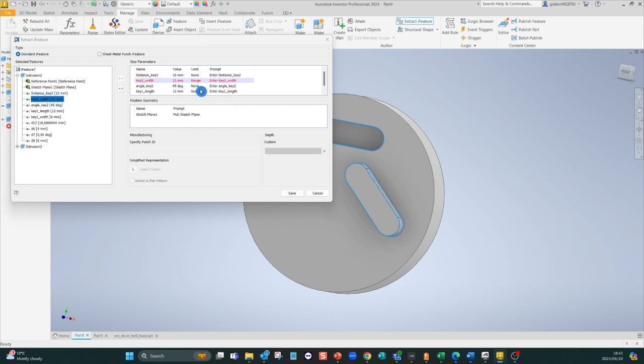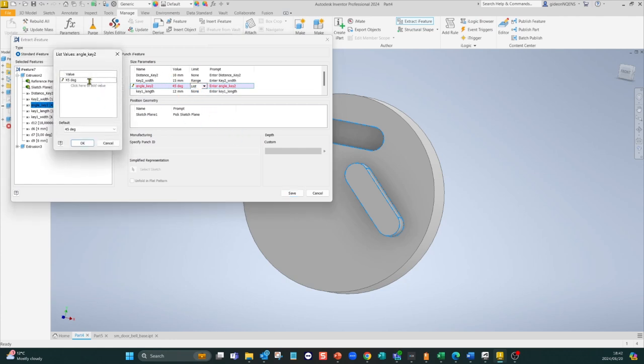With the angle, I also want to specify a list, not a range. I'm going to add 3 different angles here, for instance. And say OK.